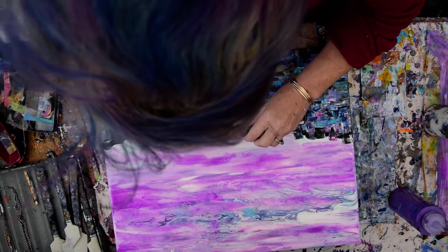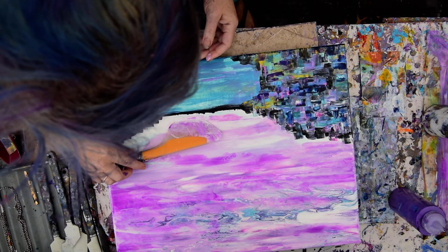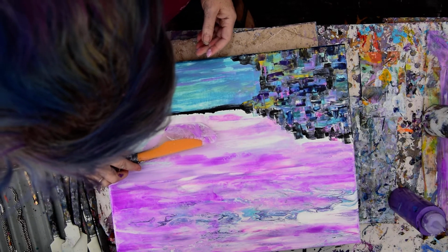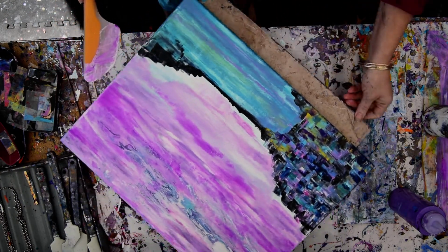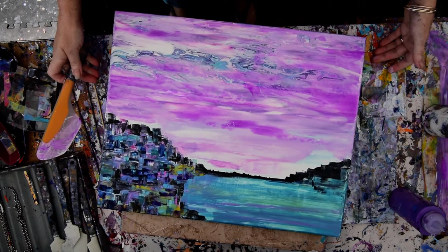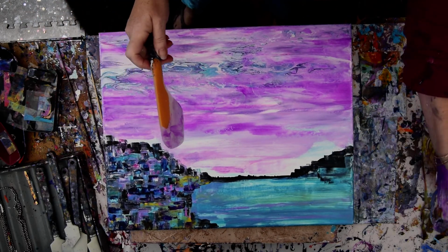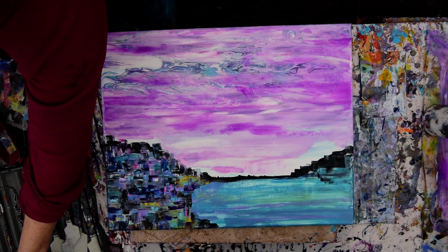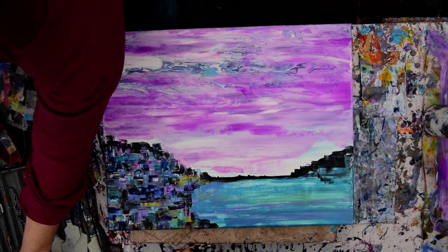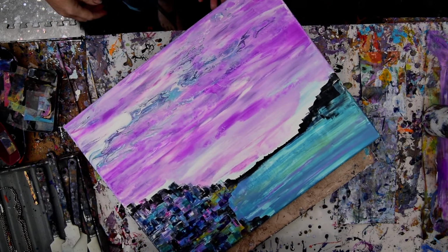See if I can be a lefty. I'm so not a good lefty. There, I don't see anything that sticks out that I hate in there at all, and I'm liking the whole composition a lot better. There's a possibility I should put something over here, and I've got 9 minutes, so maybe I'd better clean off my spatula, wipe it down with my studio rag as best I can. I'm going to throw that in the bucket because it's not coming off.